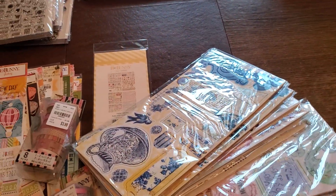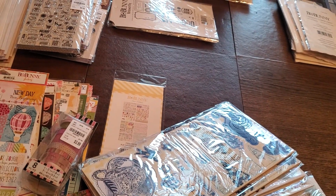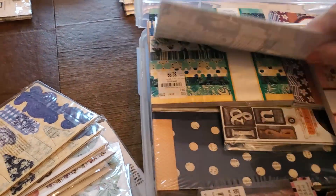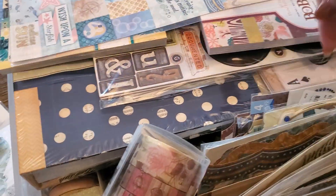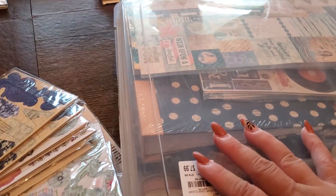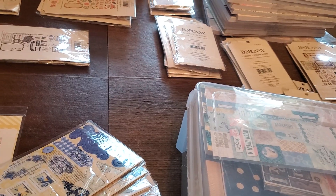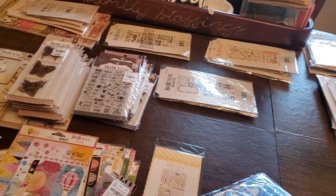I still have more — I still have this over to my right. This is the summer one — you can see the books, the washi tape, ephemera pieces, stickers, chipboard, everything in here. This is what I was storing them in. But like I said, it's gotta go because I don't want to lose anything to the winter. So please help me help you — I'm giving you a great deal on these items while helping me clear out my space so nothing gets damaged.